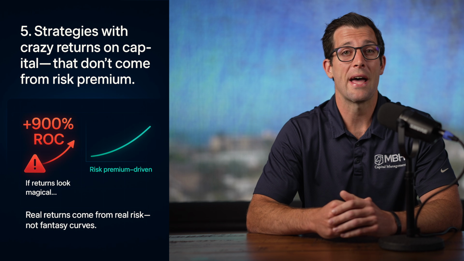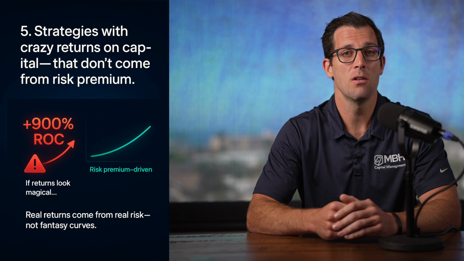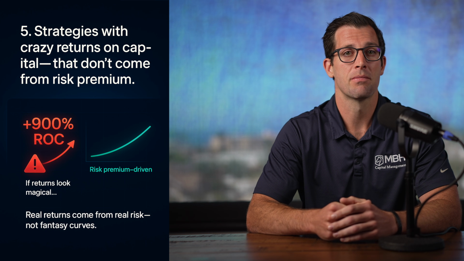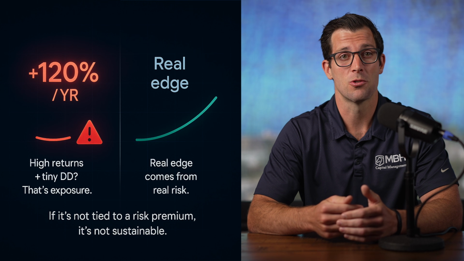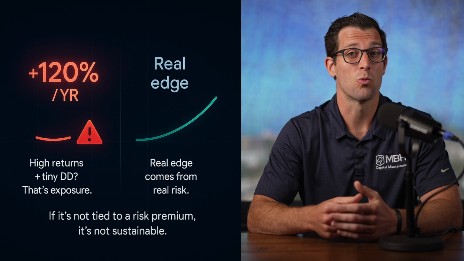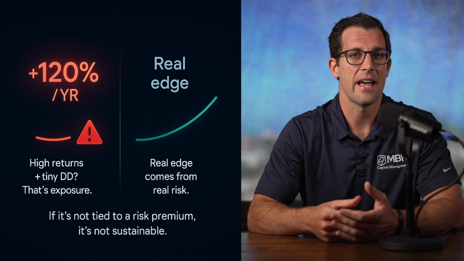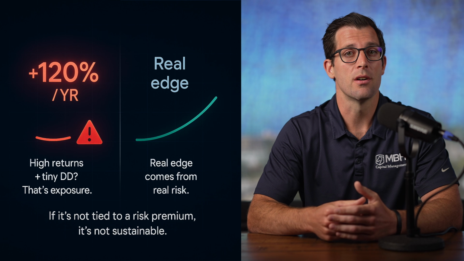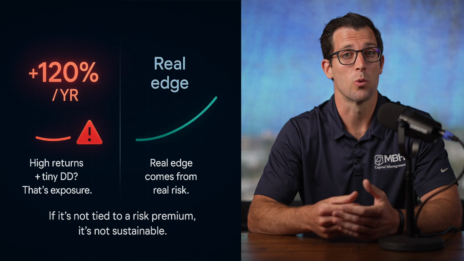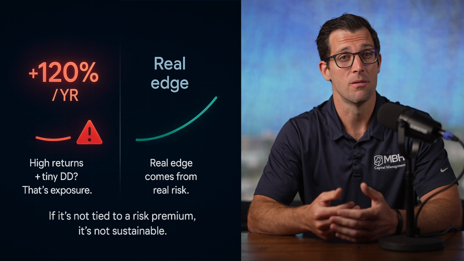5. Strategies with crazy returns on capital that don't come from risk premium. If someone shows you 100+% annual return with minimal drawdowns, but they can't explain the risk that they're taking, that's not edge, that's exposure, waiting to be punished. If the return doesn't come from a known scalable risk premium, it's probably not real.